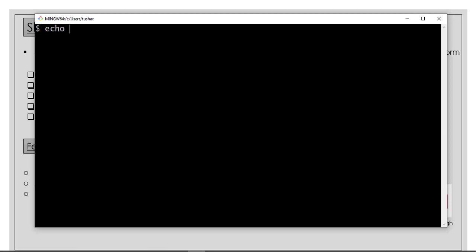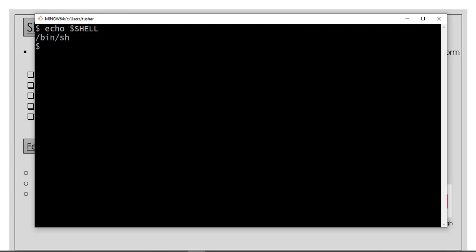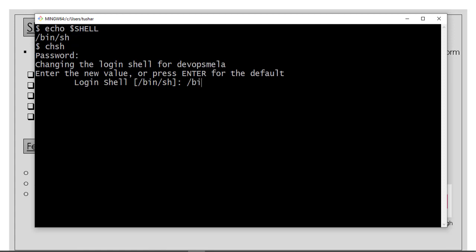Now let's verify. There are many features in bash which you cannot find in any other shell. Bash is the latest shell which you will find in the market right now. Now do you see the shell got changed? But definitely I'll not use this sh, guys. This is very boring. Let's change it back to /bin/bash. Don't worry about this bin and all what I'm putting right now. When we understand the file system, at that time I'll explain what this bin folder is and everything.